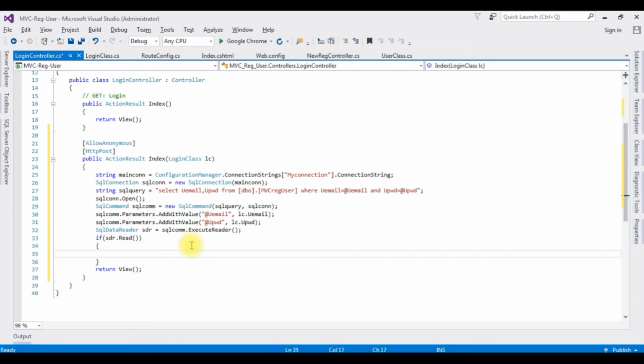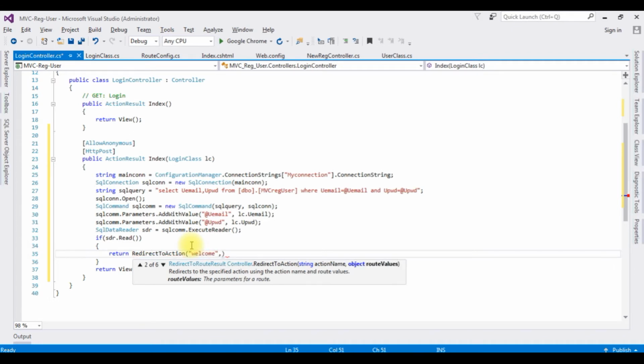if the username and password are true, I want to redirect to the welcome page. Return redirect to action. The first one is the action name, which is welcome, comma, the controller name is login controller.